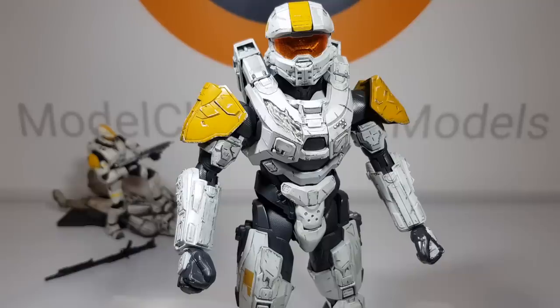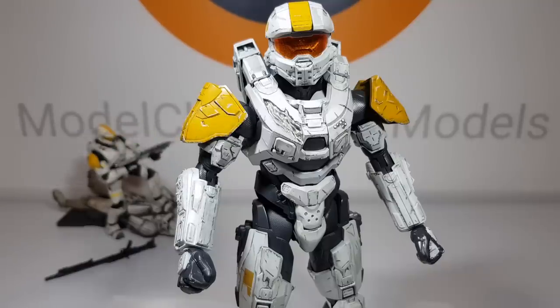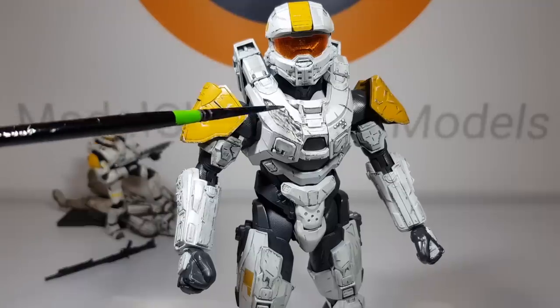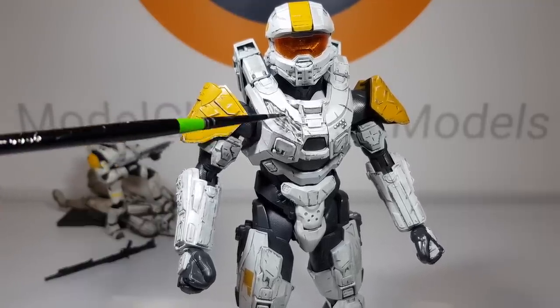And for the last step of the weathering, I've just painted this large gash in the gunmetal, and now I'm just filling it in with the grey wash. And then I can move on to the weapons.